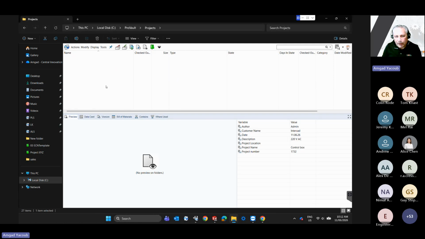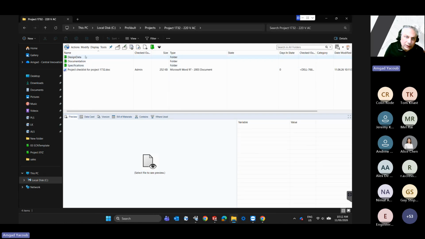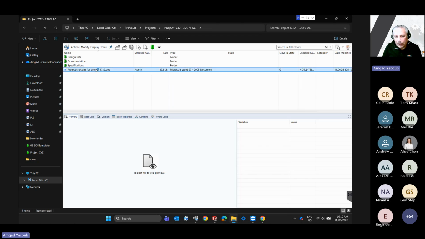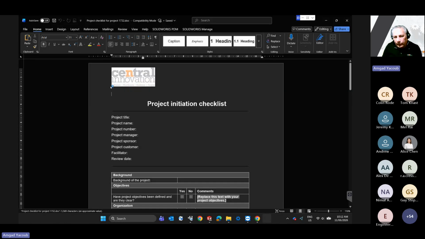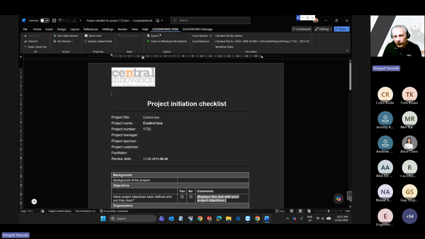But also inside this project, we have a project folder structure. This is completely customizable as per your requirement. Also, it's going to create a supported document like a project checklist. So if you're going to be using PDM Professional, you have your PDM add-in within Microsoft Office applications.